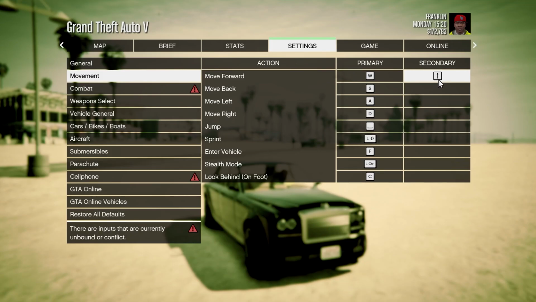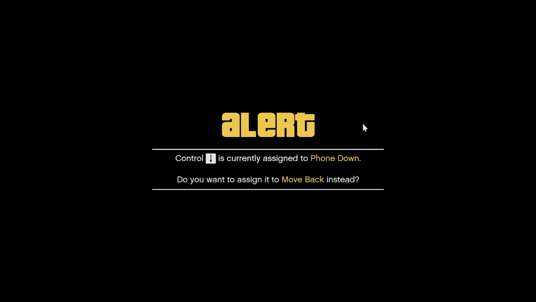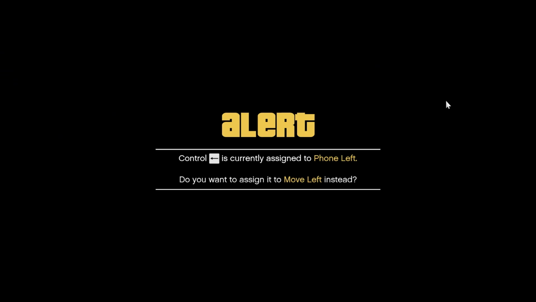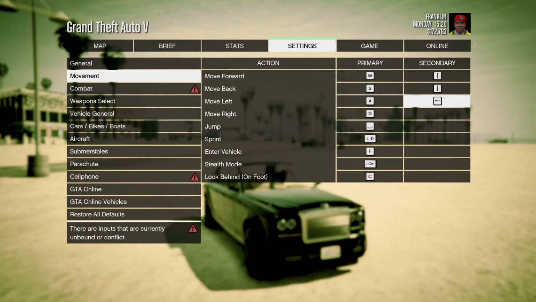You can see it is selected to up. Similarly, for move back, we are going to be selecting down. Double click, yeah, double click. It is saying that it is also set to phone, so we don't care, we're going to be adjusting the phone. The point to be noted here is that once you set all of these WASD, you're going to be adjusting the settings for phone as well. So to move left, we're going to be selecting the left key, and once you do, you can see it is now set.